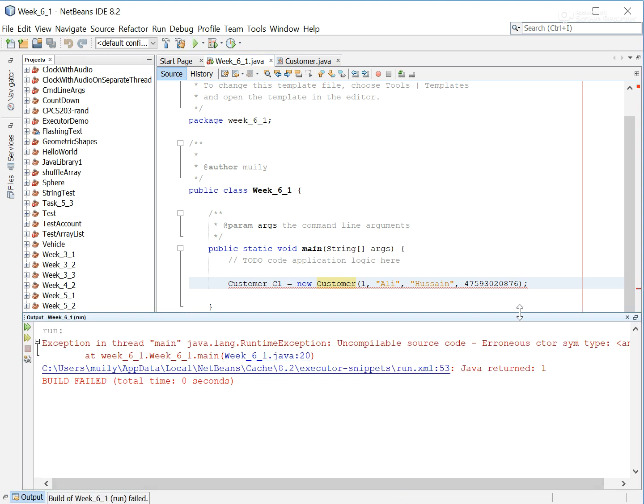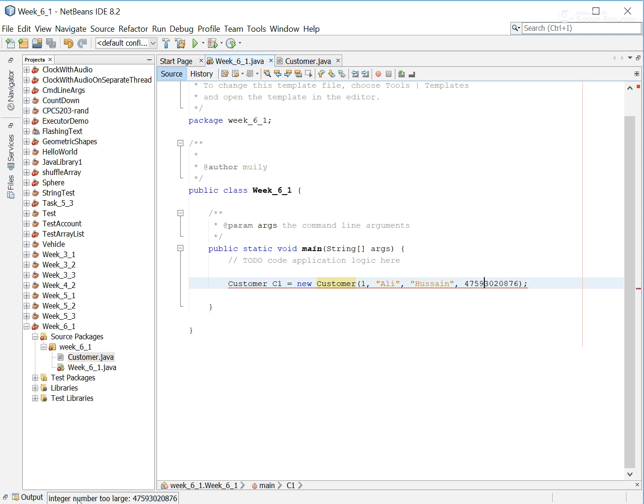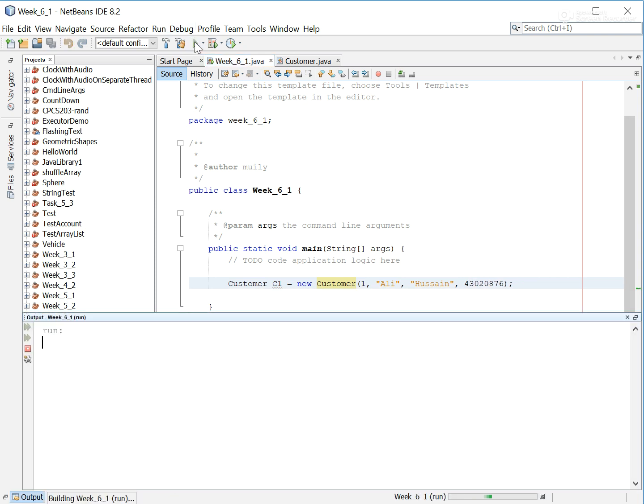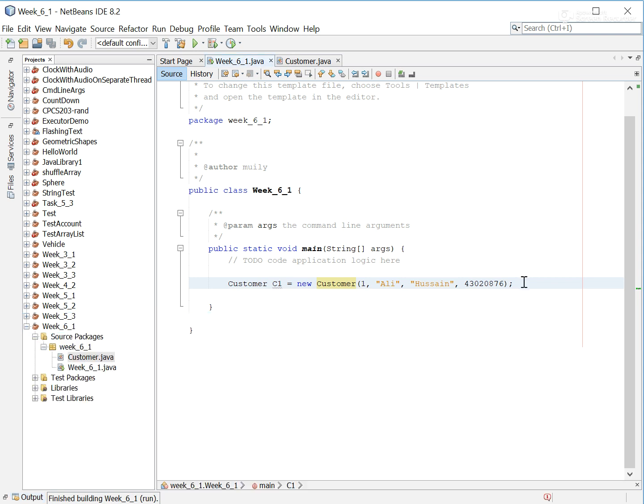All right. And the error we're getting is integer number too large. So apparently this number is too big. Reduce that. There you go. Ah, okay. All right. So we have customer over here. I think that would be better to make this a string.